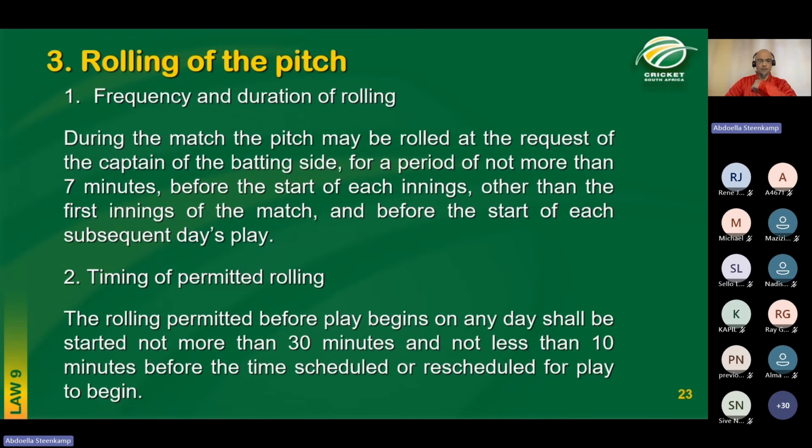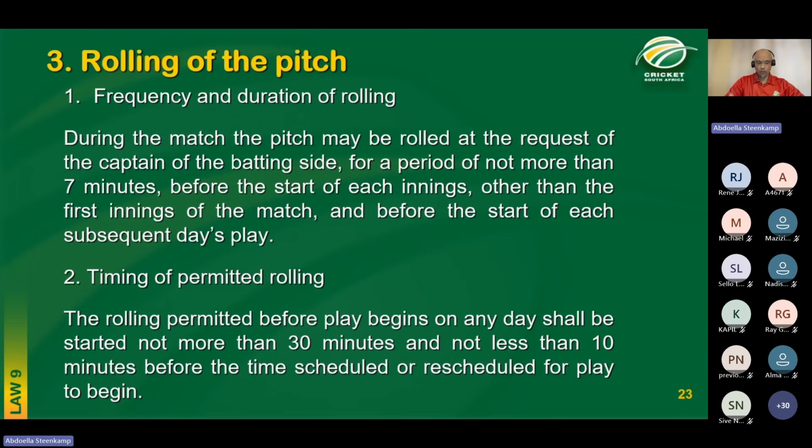The second instance that I mentioned, when rolling is allowed, is at the start of each subsequent day's play. There's a window period for this rolling to happen. The window period for rolling between the innings is the 10-minute change of innings, so that's where that rolling will take place. But when it comes to rolling before the start of each day's play, there's a 20-minute window period for that rolling to happen. So if, let's say, day 2 starts at 10 o'clock, any time between 9:30 and 9:50, rolling before the day can take place.